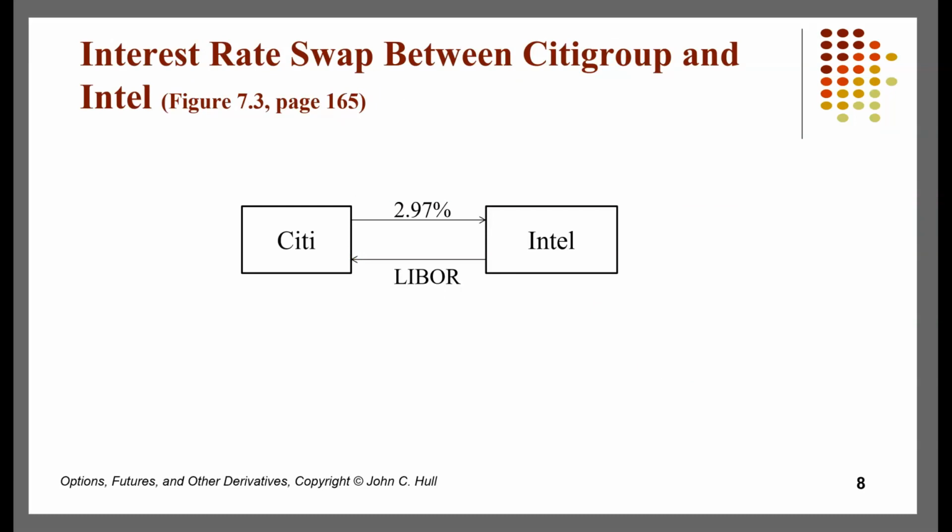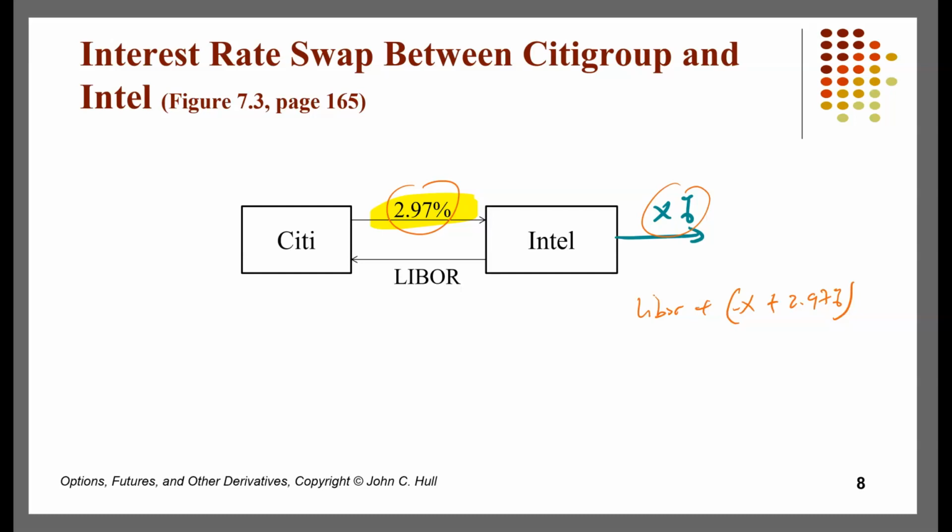And we could do the same for Intel. In respect to Intel, Intel is receiving a fixed rate, which means that they have a fixed rate loan here of X% that needs to be satisfied. They don't like the fixed rate, so they want a variable rate. And by doing that, they're going to convert this fixed rate into a variable rate that's going to be equal to LIBOR plus the difference between X that they are paying and the 2.94% that they are receiving.